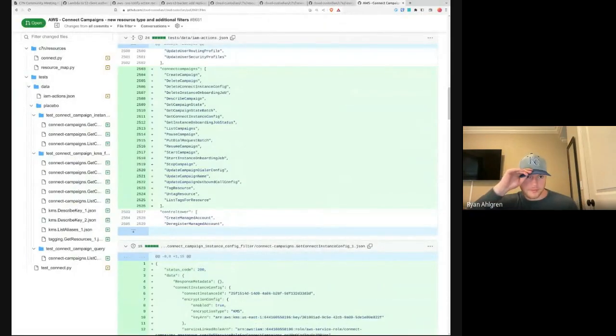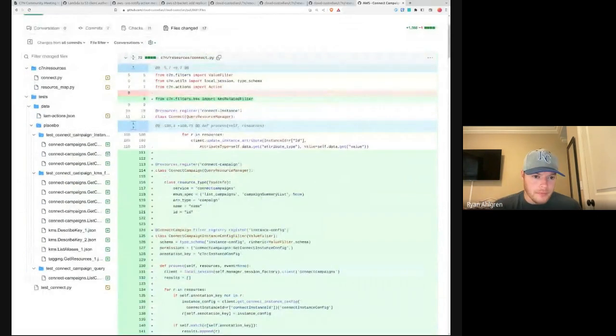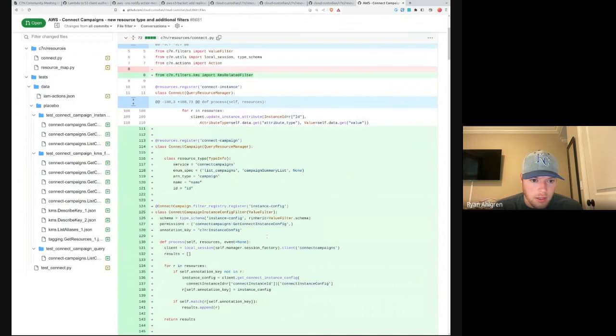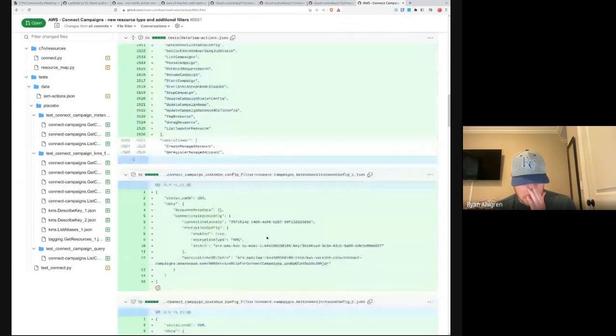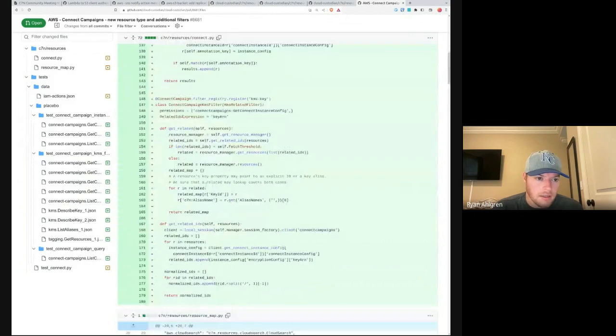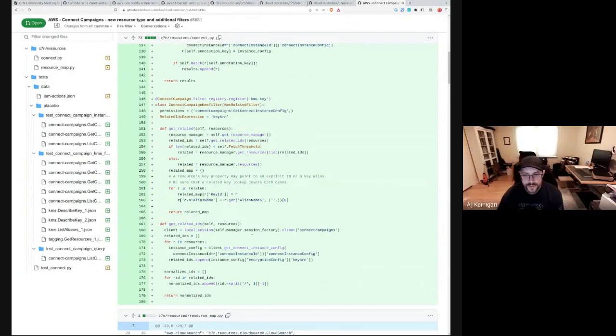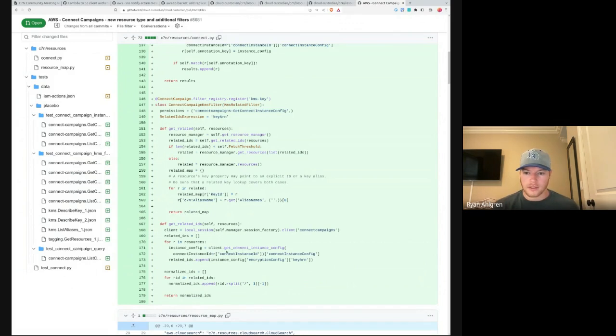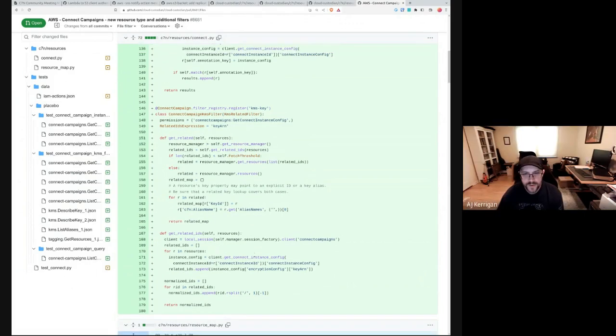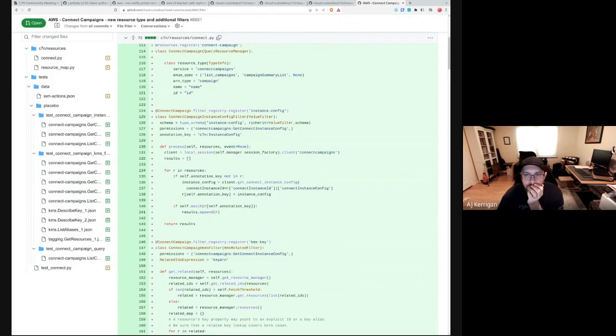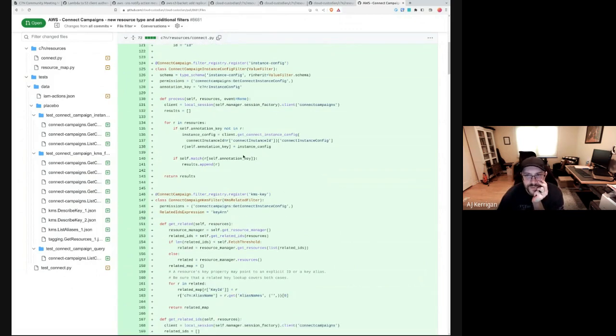Okay, sweet. So yeah, I think it's pretty simple. There's a KMS filter, which is the kind of non-standard thing. That KMS related key thing wasn't in the original describe call, so that's why it's done differently. Okay, KMS related filter. So we have to get the connect instance config. Oh, so we're using instance config for both of these filters then.